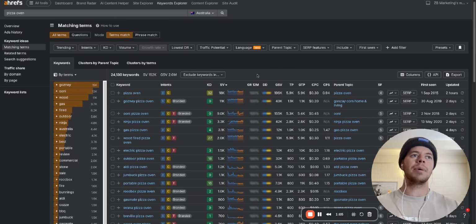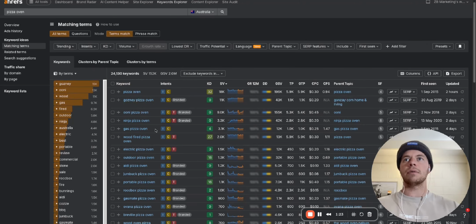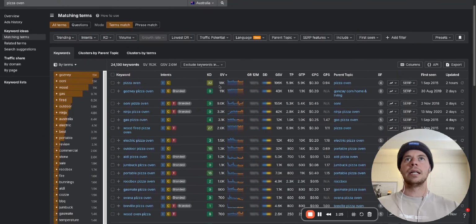So I wanted to talk about what search intent is and how to understand it so you can make sure that you create the right content and you make sure you focus on the right keywords. So as I said here, we are looking at pizza ovens. We've got all these different keywords related to pizza oven down here. We've got their search volume, and then we've got their different intents. Now you see here, the pizza oven at the top has got informational and commercial. And so this is what Ahrefs is saying is the search intent behind that keyword.